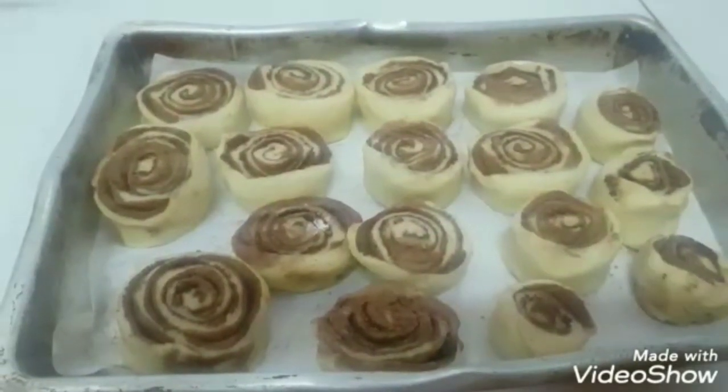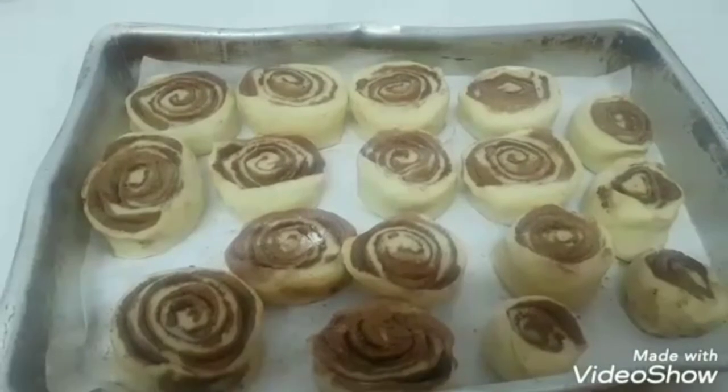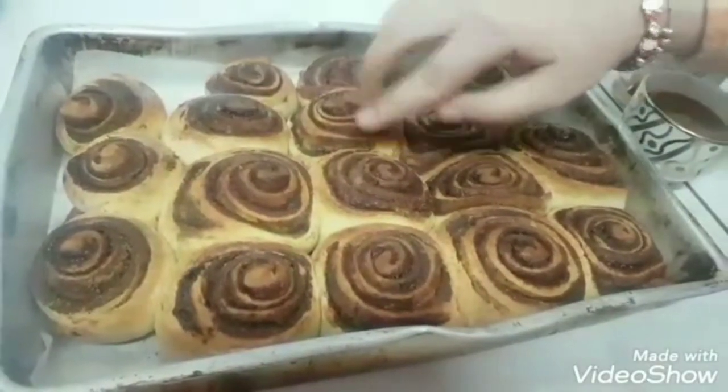Now I will tell you the secret of getting good dough: let it ferment for a while after kneading and forming. With this you will get good dough for the cinnamon roll. And here the cinnamon roll comes out of the oven. As you can see, it is so soft and so fluffy.